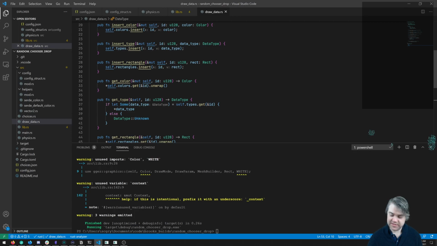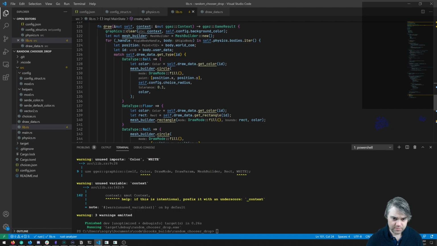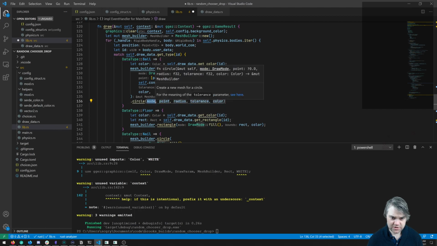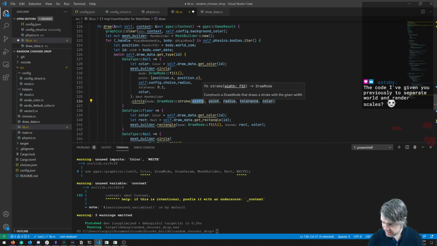The other thing that I want to do is give our balls an outline, which I think will make it look just a little bit nicer. So here in draw, for ball, we have circle fill, and then at the end of this, we can do another circle. Draw mode can be a stroke. The code you've given previously to separate world and render scales, I keep on forgetting that.